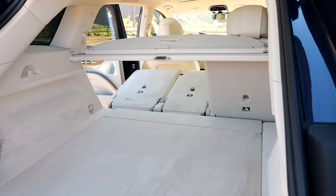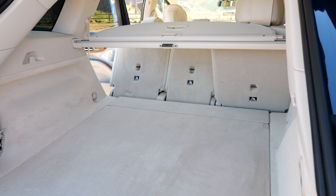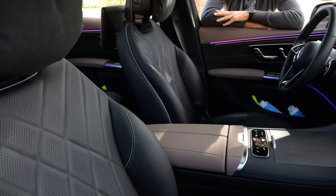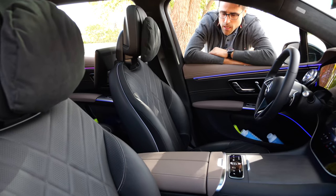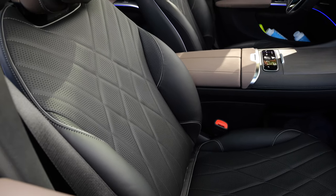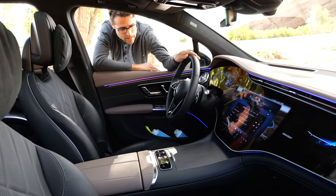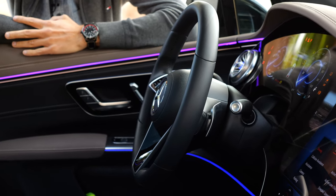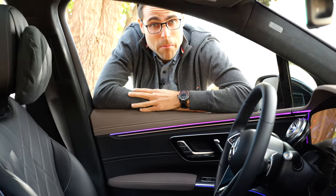Whether the 7-seater really makes sense with the space available I doubt — I'd rather stick with the 5-seater version and have more trunk space. We also have another interior here — the darker black styling in the front with beautiful microfiber cushions. You can have both Electric Art or AMG line for the interior. The AMG line steering wheel with two-spoke design looks a little sportier. Which would you prefer — darker or brighter styling?